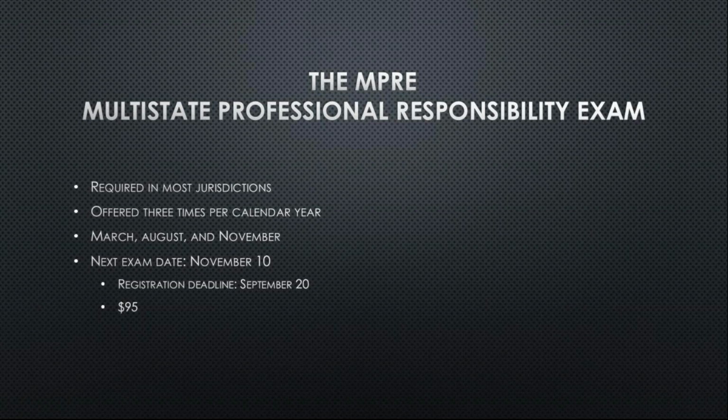The date that you see before you is what we call the timely filing. There is a late filing, which is available about a week after this date. But what happens is the fee to register doubles. So we want to make sure that you save some money by filing on time and getting that complete. Now, if you don't take the exam in November, please note that this exam is offered 3 times a calendar year. So the next administration would be in March.